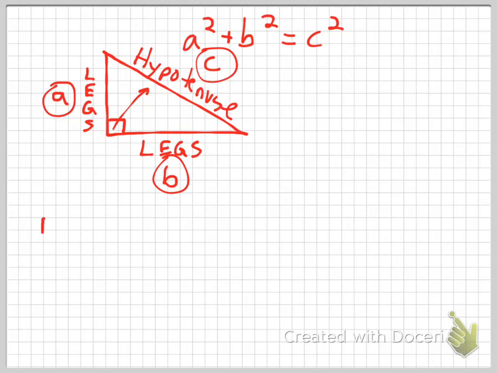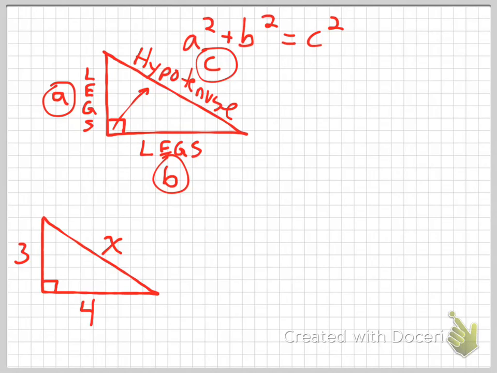Now, here's how the Pythagorean theorem works. If I gave you a right triangle, and I told you that this side here was 3 and this was 4, 3 inches, 3 miles, 3 whatever, and I don't know what that is. This is where the Pythagorean theorem works. I know two of the three sides. I know the legs. I don't know the hypotenuse. Agreed? That's the x. What you do is you plug this into the Pythagorean theorem and solve it.